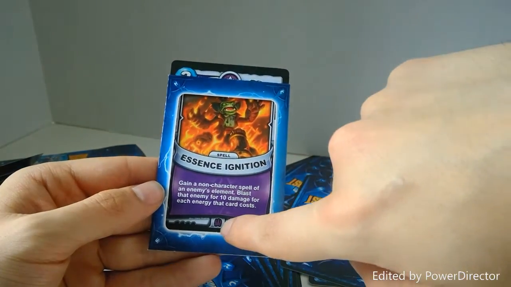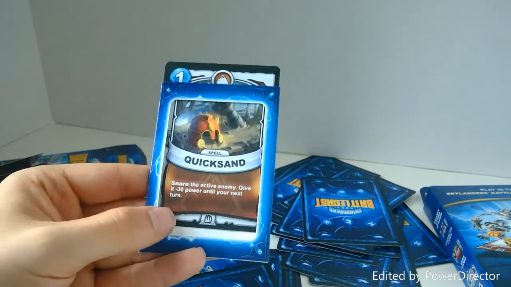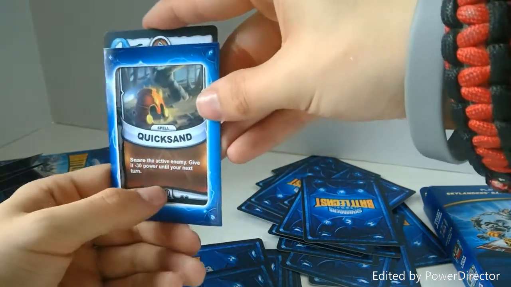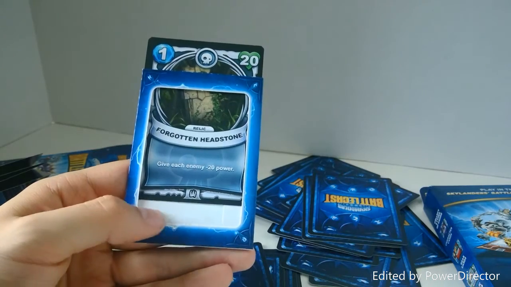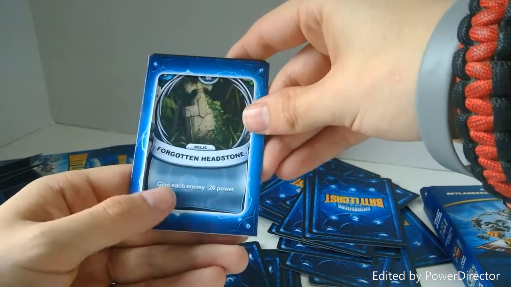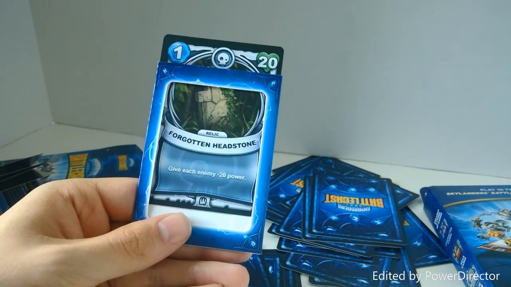And that's actually one of our epic cards, so that's pretty awesome. So here is a common earth spell card called Quicksand. It's pretty basic, but it's actually really effective, it sounds like. Here is a common relic card, Forgotten Headstone. This one's pretty simple. Just give each enemy minus 20 power, and it's got 20 health itself.